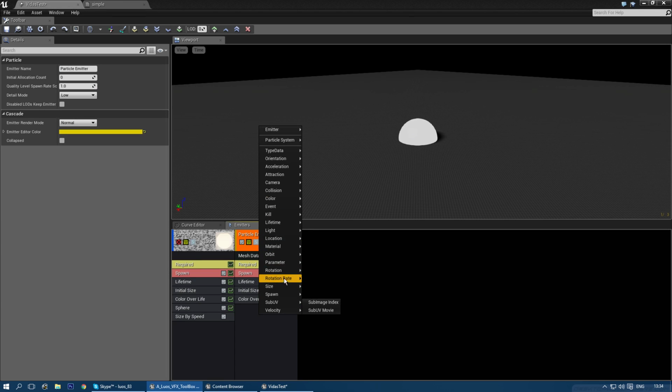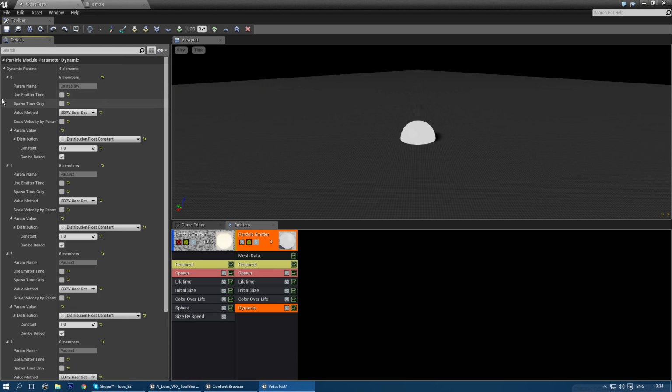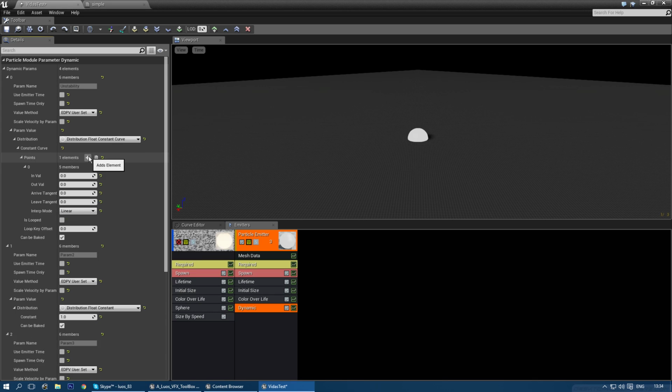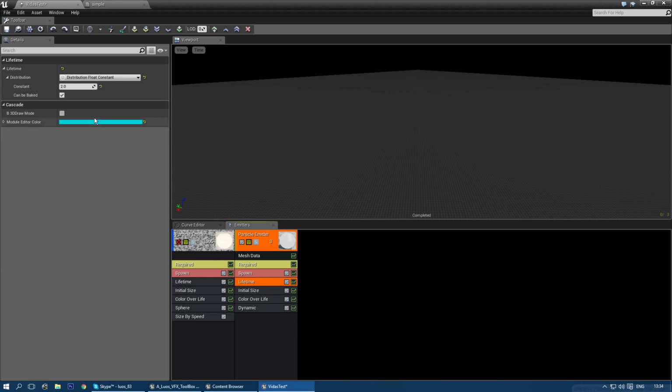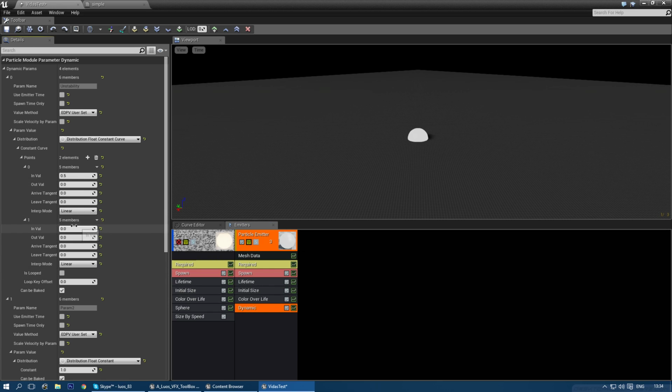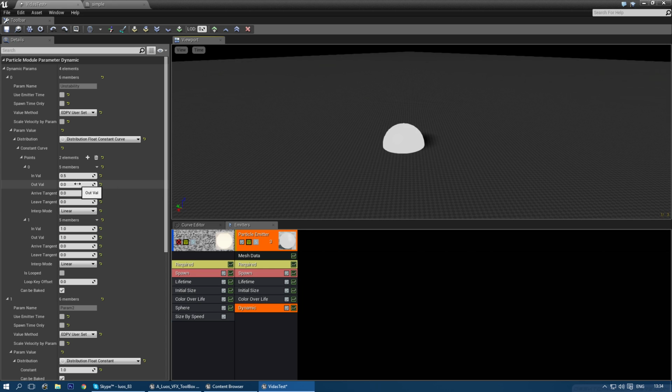And add the parameter here. Where's the parameter? Dynamic. Refresh the module. You always need to do this when you place one, because else the instability parameter name won't be visible. And let's do a constant curve here. And at about 0.5 of its lifetime, so if this lifetime is 2, at 1 second it will start. And at the end it will be quite chaotic. It should actually now start doing that.